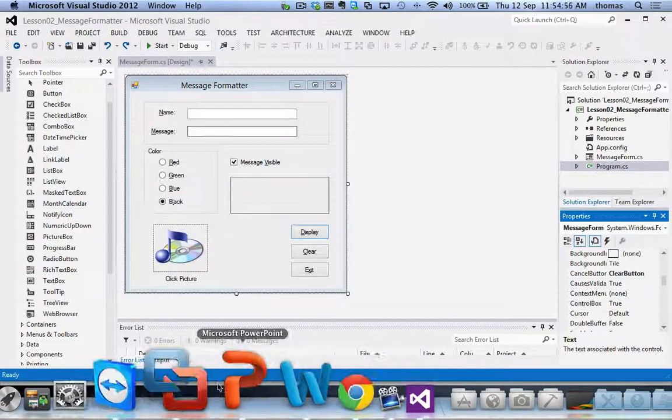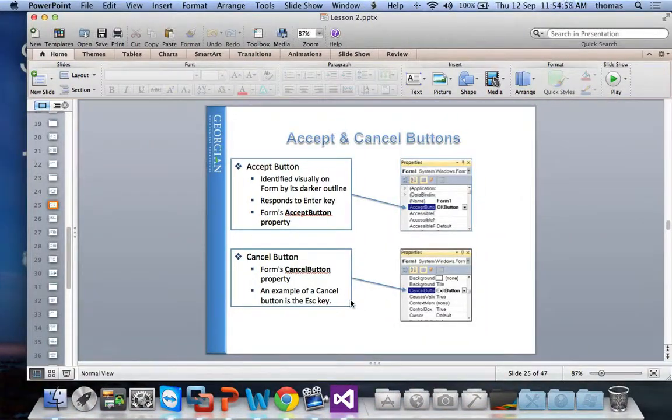Why would I bother doing that when I design? Who cares? Is that really going to affect my functionality? Well, all it does is it helps. So the accept button responds to what? The enter key. So again, from a user convenience perspective, you press enter, the accept button, it being the display button, will fire. It'll actually click without a mouse click. And the same with the cancel button. So if you press the escape key, it'll cancel your submission or clear.